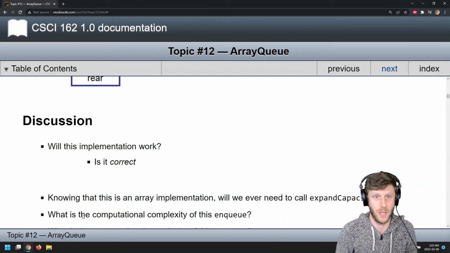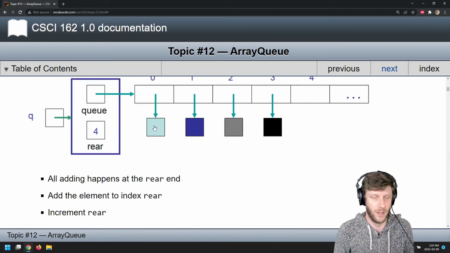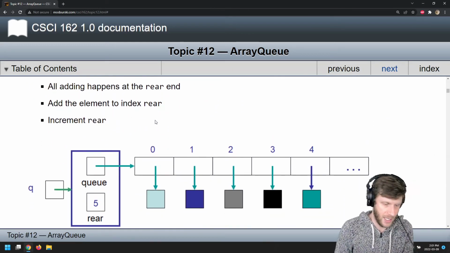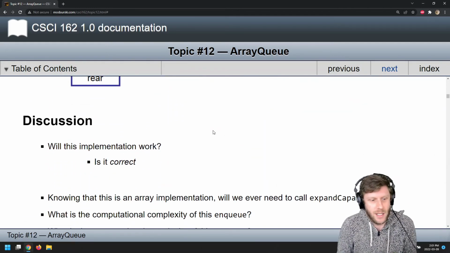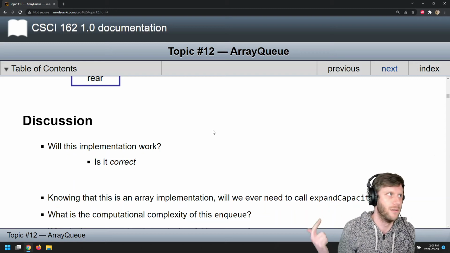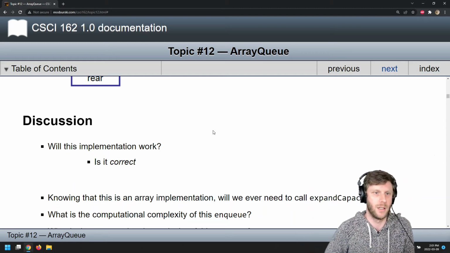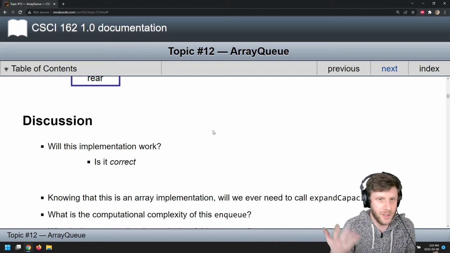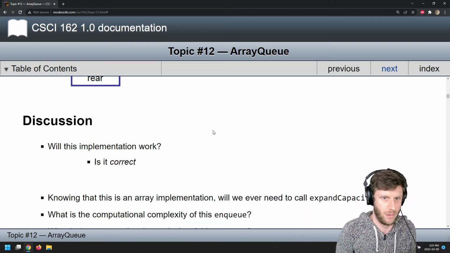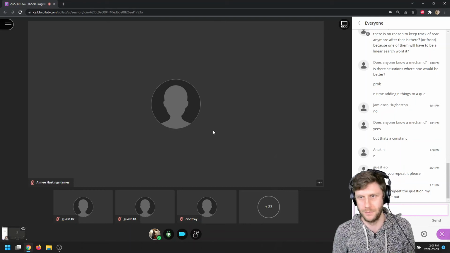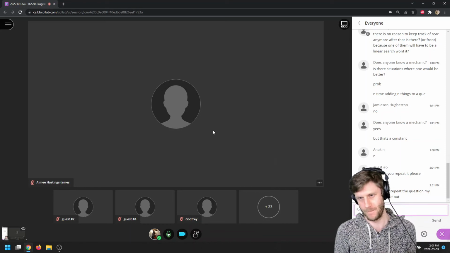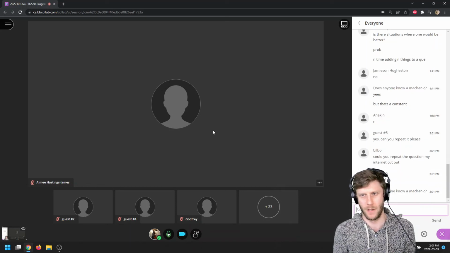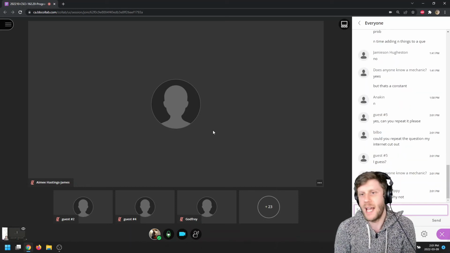Okay, so the question is, we have this idea one for the queue. We talked about how we'd implement enqueue, implement dequeue. And if I want to go and implement a queue, I just need to implement enqueue, dequeue, first, is empty and size, right? So can I take this idea and build a working array queue? Exactly, right? See, it's not a trick question.